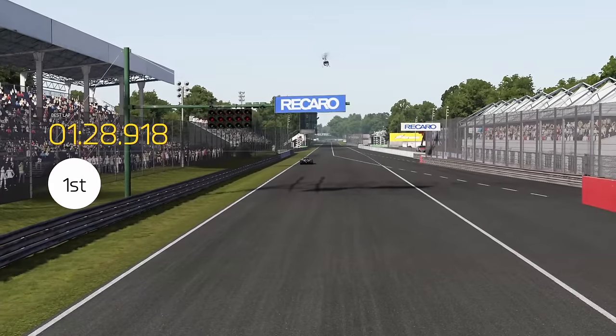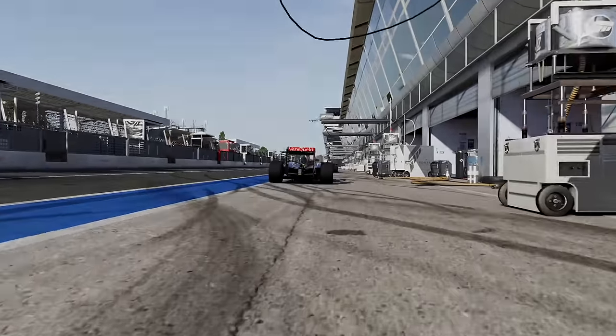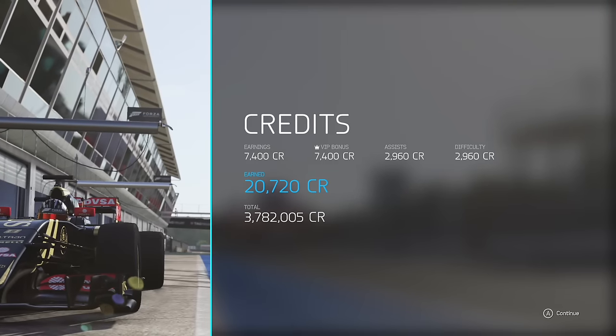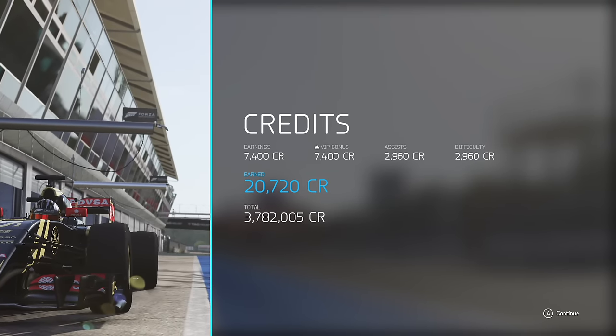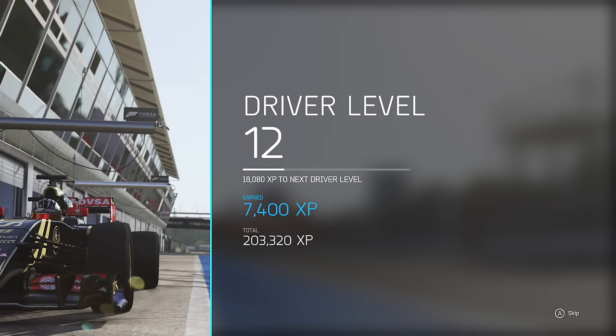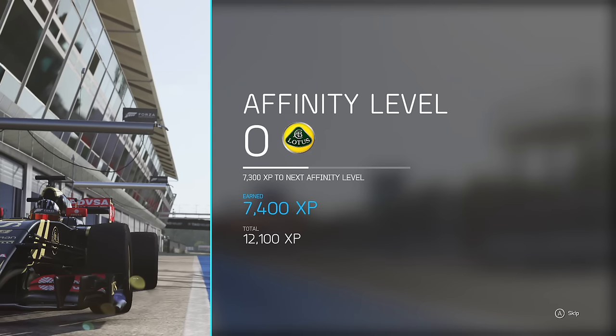I've done half the track before them. Like, I finished the lap and they're halfway around. Insane. I won by a country mile. That was a lot of fun though. 20,000 credits for a pretty easy race. Obviously got the VRP thing on, the assists and the difficulty as well. I reckon I could probably do that on like insane. So thumbs up for that.